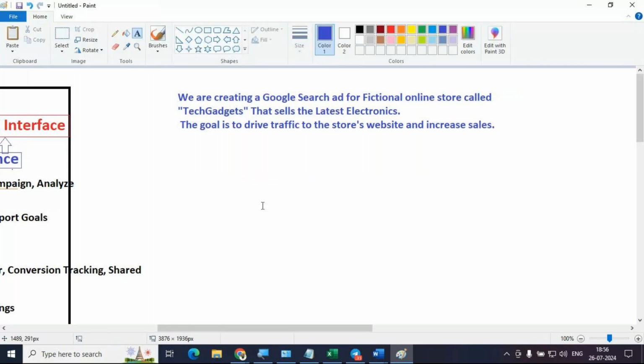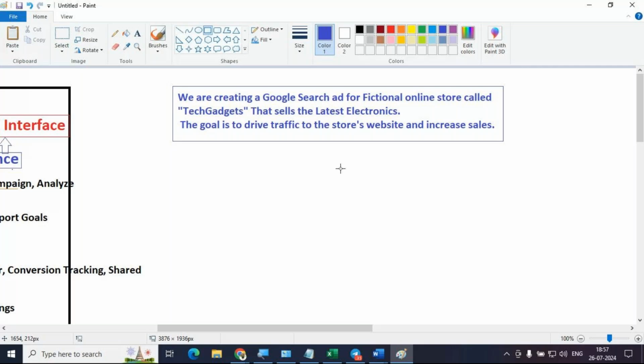This is our main agenda. Whatever ads I am creating, this is the proposal, so we have to understand clearly what we are doing.